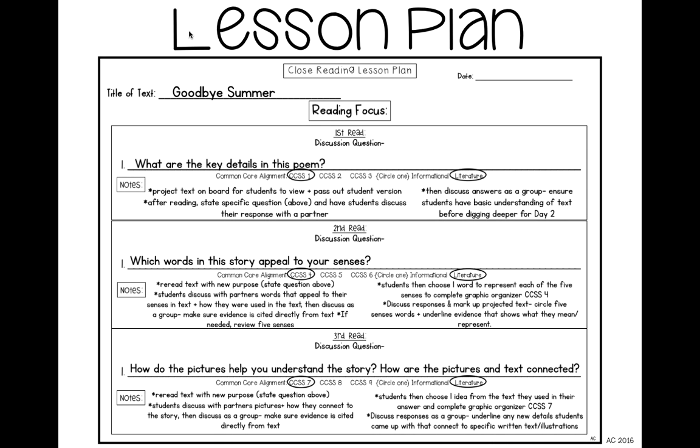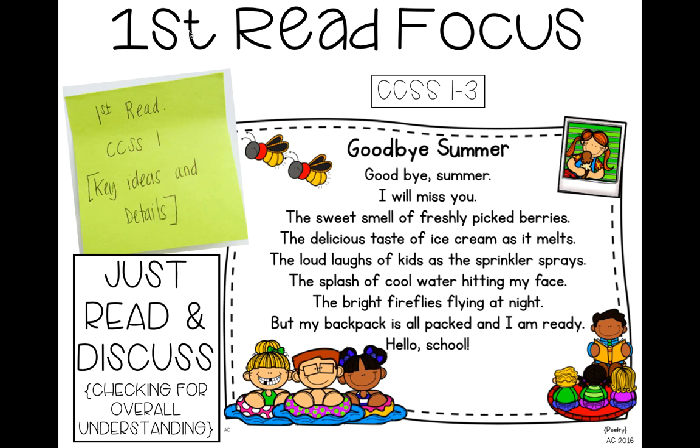In all of my passage packs, I have a lesson plan like this with a specific Common Core state standard focus for each part of the rereading, for day 1, day 2, and day 3. I tell you what you should be looking for, what you should be telling the kids, and how they can be addressing those standards. So here's an example of a poem. In my passage packs, I include poems, nonfiction passages, and fiction passages.